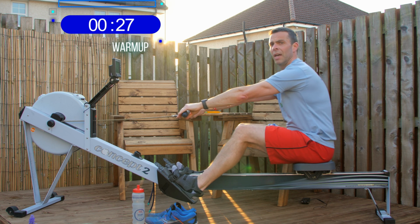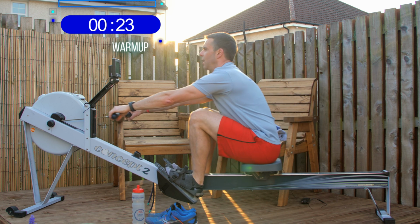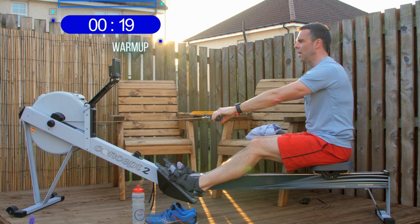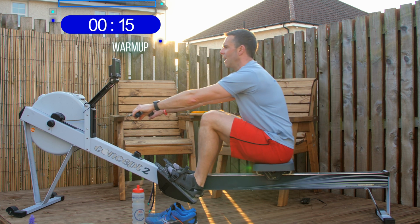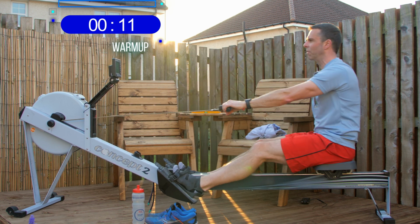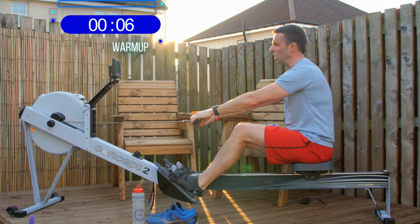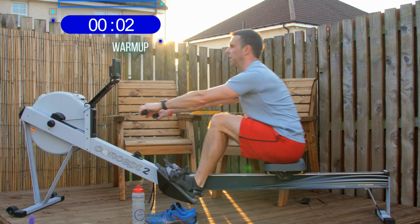Go to the front of the machine, straight arms, and push out from the front, keeping those arms straight. Get that forward lean in, push. Don't have to be too far back. All you're doing is connecting with the flywheel and getting that timing right of the point when you snap into the stroke. It's really important. And holding that forward lean with straight arms.